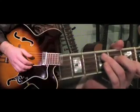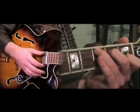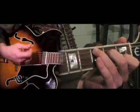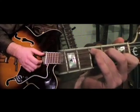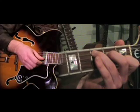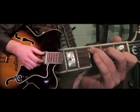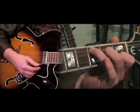Alright, the first thing we need to play is our C chord in open position. And we're just going to start by strumming the whole thing. Now I prefer to use my thumb for all this. You can also play this whole song with a pick. I just like the way the thumb sounds, and it's easier to pick out specific strings with the thumb, which is what we're going to have to be doing fairly shortly. So just start out the tune by strumming your C chord all the way through.